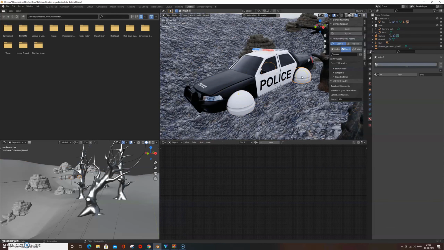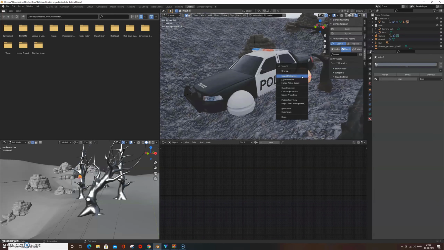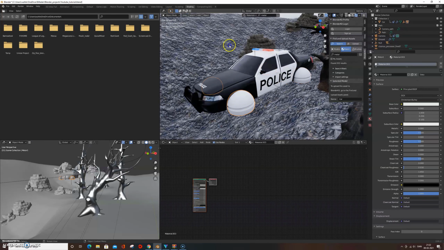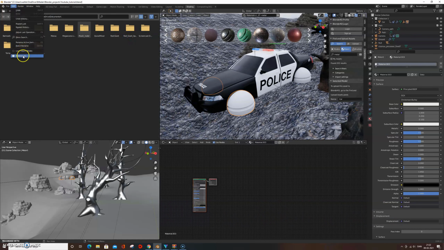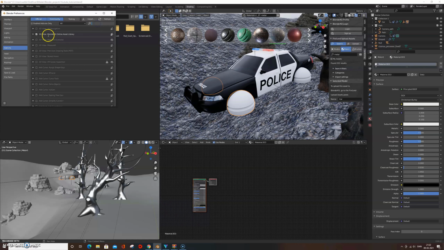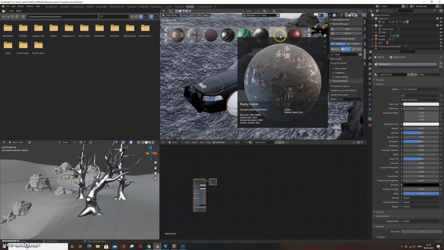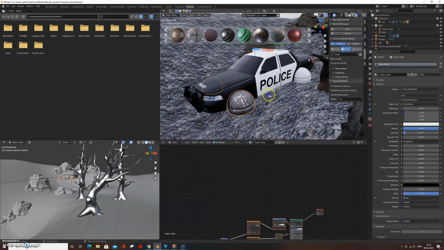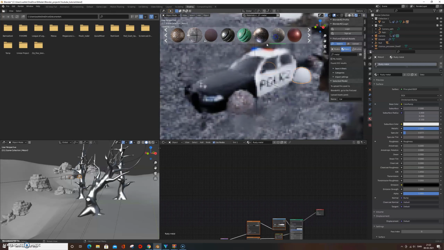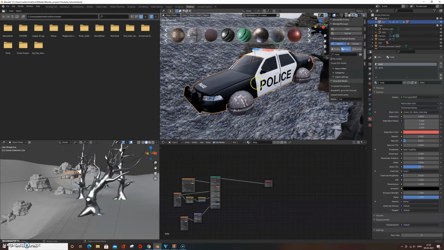Let's get some texturing done for both the police car and the engines. Start by selecting the engine, go into edit mode and press U and Smart UV Project. This way we get it unwrapped pretty fast and easy. Go into BlenderKit, which you can enable under preferences and add-ons, and which gives you free materials and assets. I usually make my own materials, but for this tutorial it works fine. I added the rusty metal, which like nothing else in Blender fitted my engines perfectly.